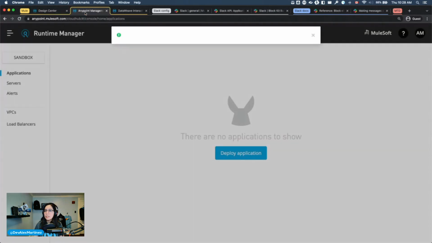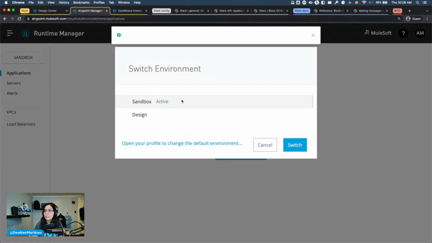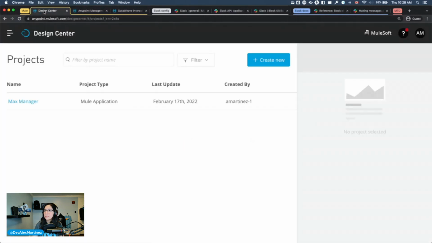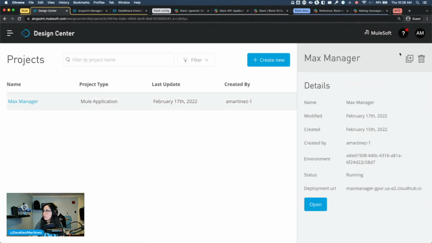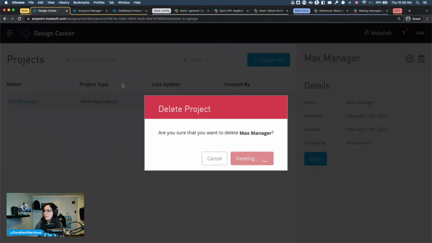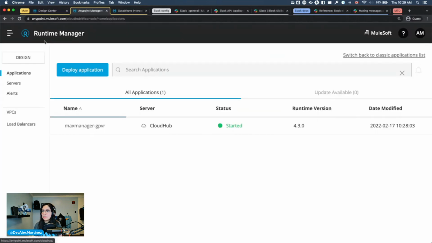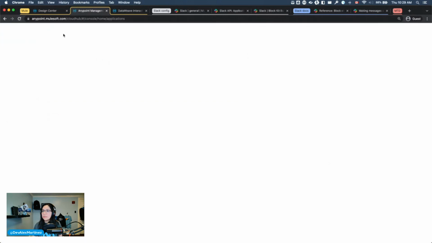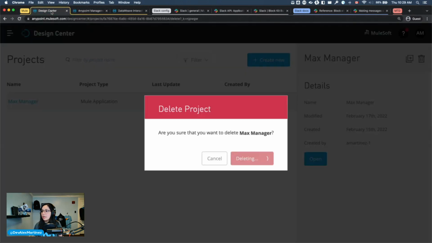So go back to Design Center, and then this is deleted. Go back to Sandbox. Oh no, to Design. And then how can I delete this? Oh, here. Delete, delete. Yes. I wonder if that will delete my Mule app in design.